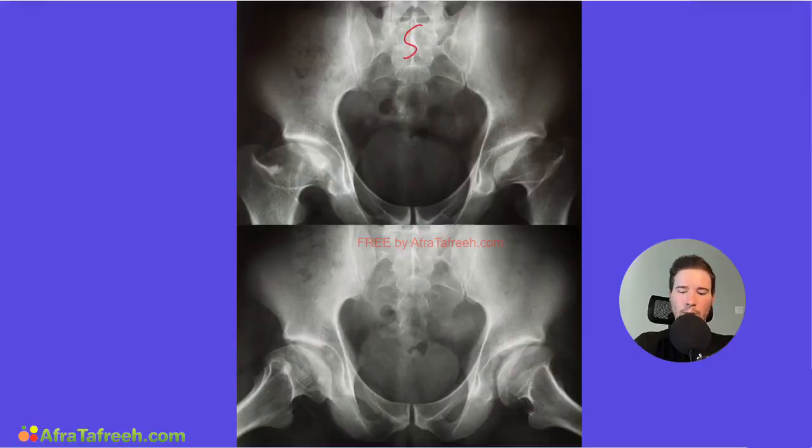Now, briefly, where are we? We have the sacrum up here, we have the pelvis over here, we have the femur over here. And so this right here is the femoral head. Now, look at the femoral head over here. It is not a nice, round, circular structure that would be moving around in the joint, right? It very much appears flattened. And there's this hyperlucency, or this area of whiteness, which is reflected by the flattening of the femur. So again, instead of that nice circular component, we're seeing something that looks more like this, a flattened epiphysis and a flattened femoral head. And this explains a lot of our physical exam findings, why the joint doesn't move around quite as well, because it's not really that ball and socket joint anymore.